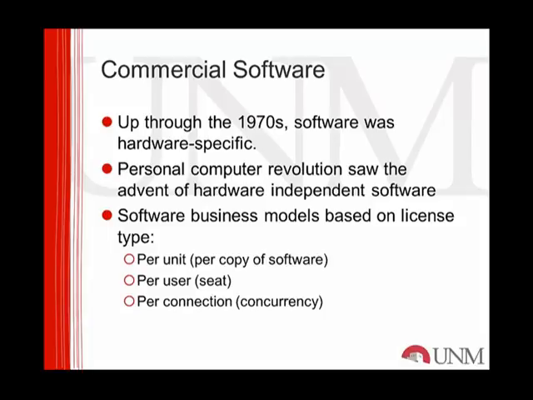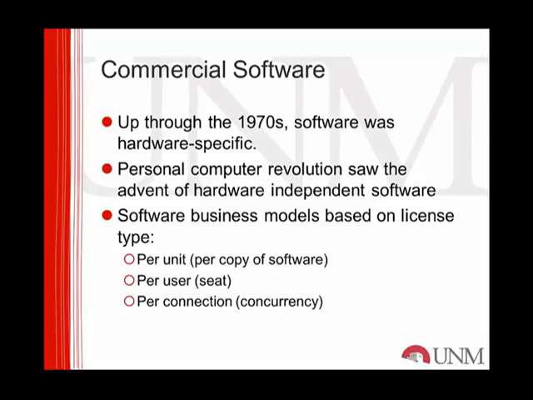Now, the least used licensing model for commercial server applications that are designed for multiple users is called the per unit or per copy of software model, where you just pay one price and you get one copy of the software, and it doesn't matter how many people you have connect to it. You're able to have as many users as you need. There are some applications out there offered at this kind of price model, but it's not that often seen.